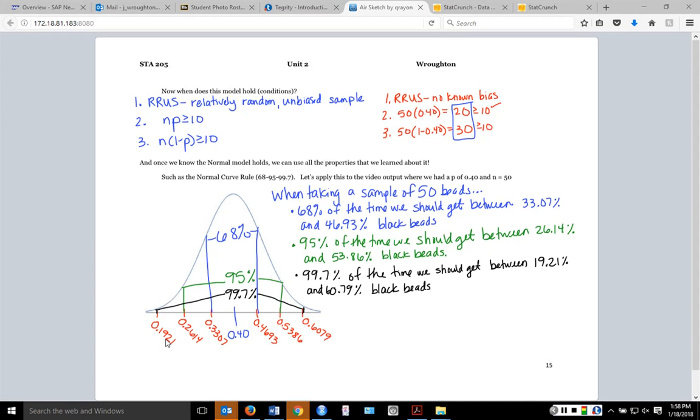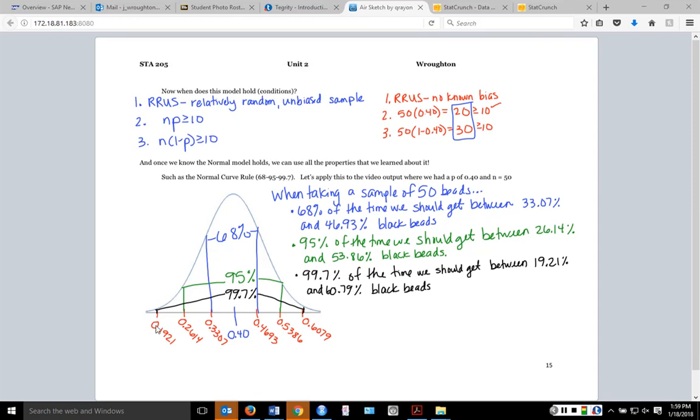So now I know if I take a sample of 50 beads, what values are likely to happen, ones that are closer to the mean, and which values are more unlikely to happen, ones that are further away. So right now, if you were to take a sample of those beads and tell me that you got 70% black beads, okay, that wasn't very likely to happen. I might think that you did something a little weird when you sampled your beads if you got 70% black beads. Because this allows us to know what to expect.